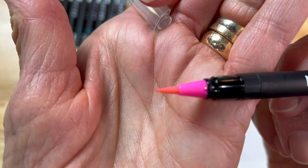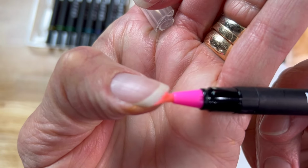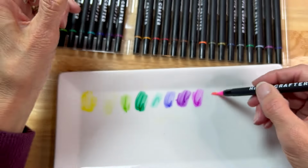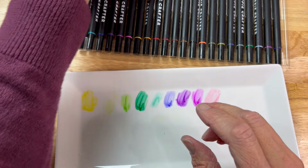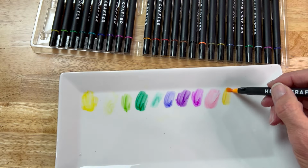Here's an example of that, a real brush tip. I hope you can see on my fingernail that it's kind of splaying out there. This is a neon pink. Let's go through and continue and see what all these look like just on the ceramic palette itself.